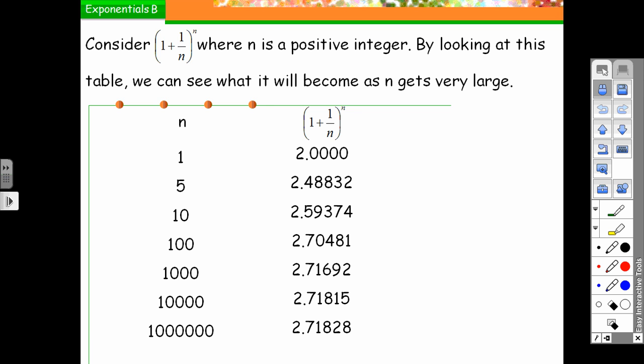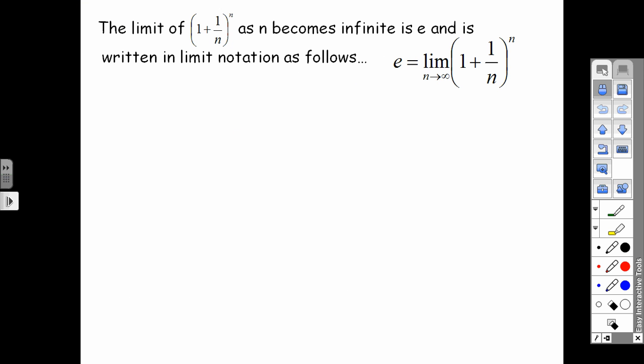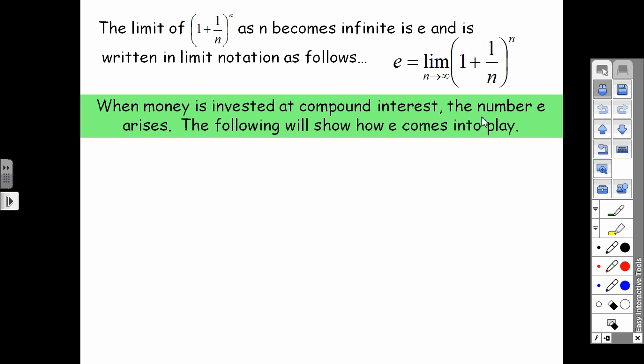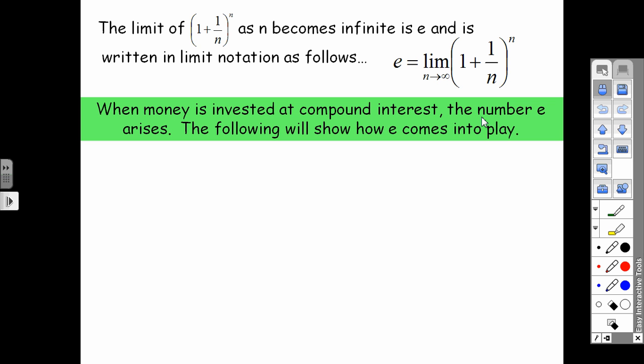So I'm going to take us through this exercise here. Just bear with me, okay? We actually can define e as the limit, and this is limit notation, the limit as n approaches infinity of this expression. Okay, now I know you don't know what limits are. We haven't dealt with those. That's for pre-calculus. But I think that you guys can follow along with what we're going to do here. So just leave that alone for a second.